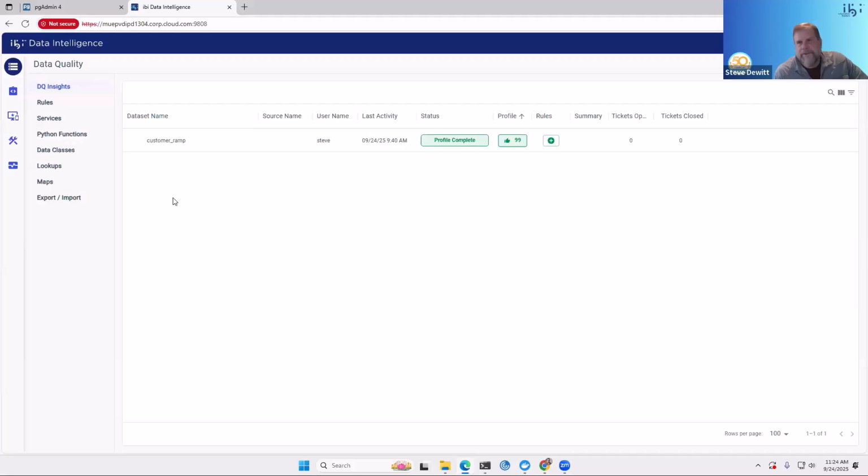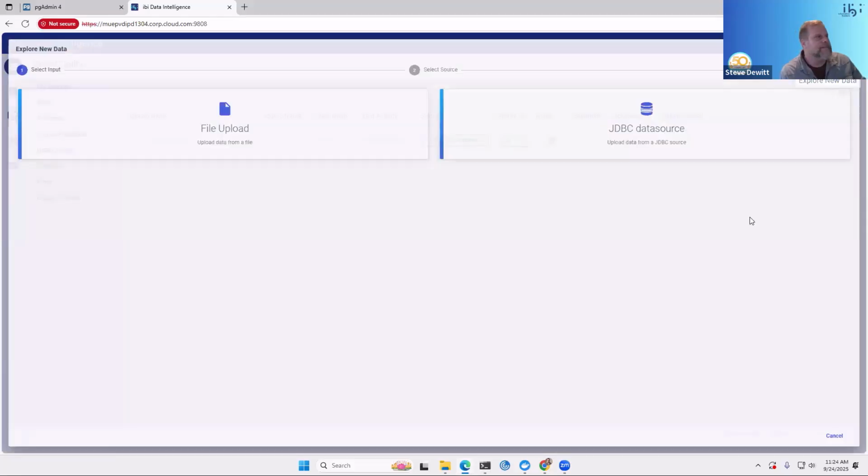demonstrating a kind of design and analysis process that would be an important part of getting an Omni-MDM or an MDM project going. And then I'll show you how it all hooks together with our Omni server, or really data integration as we're calling it now. So my first job is to bring some data in so that we can begin to look at it, do some profiling, and figure out what kinds of cleansing it needs.